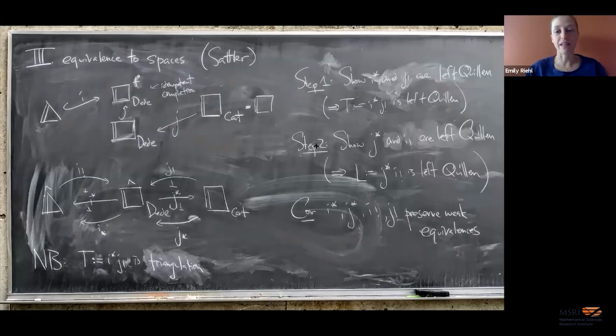And that actually goes into proving that something or other is a Quillen equivalence, or left. So with J shriek, proving that it is left Quillen, part of that means that its right adjoint, J star, needs to preserve fibrations. And what we show to do that is to say that the uniform fibrations in Christian Sattler's model structure are automatically equivariant in our sense. So sort of yes and no.